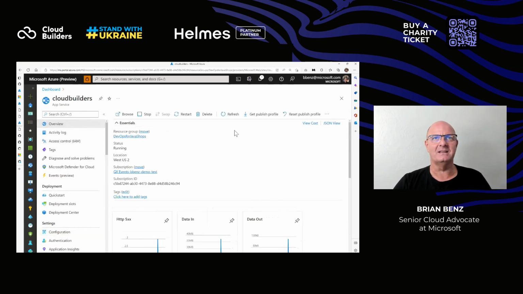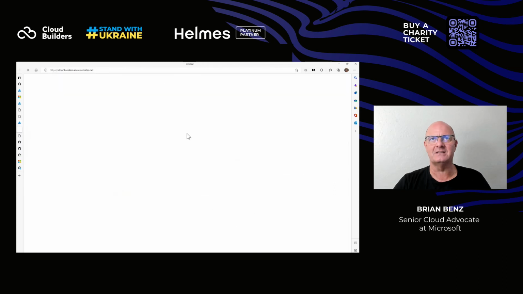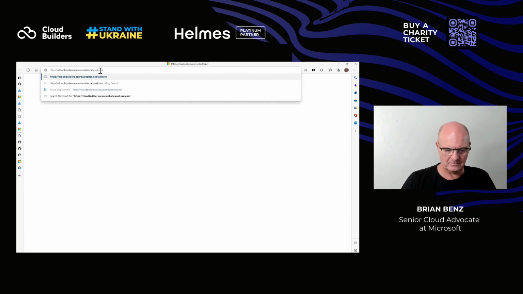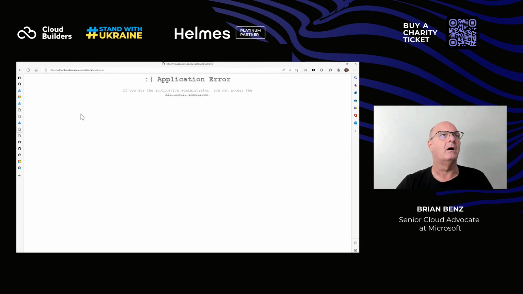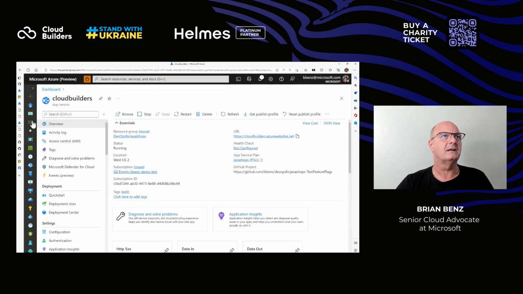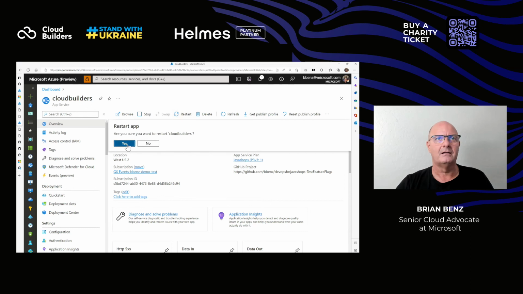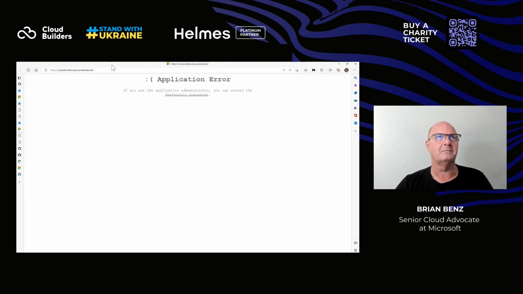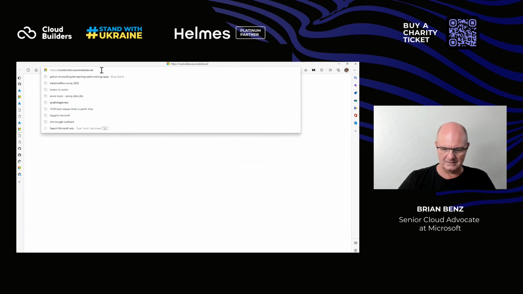Overview. I don't know. I'm going to guess this just hasn't started yet. There's caching involved. I don't know why it's not working. Huh. Let me restart that application again. I got to get this working. All right. Yeah, I want to restart the application. I saved it, right? Yeah, I did save it. Successfully restart a web app. Okay, let's go in and see what happens. No, still not going to do it.